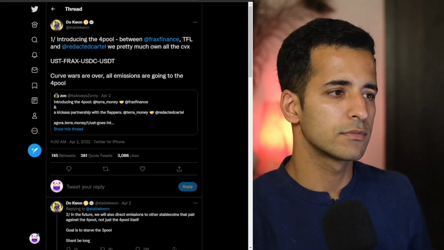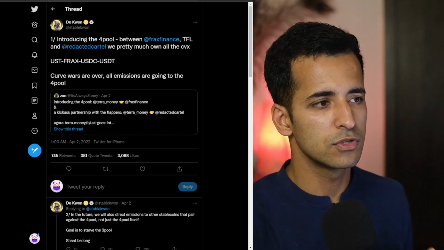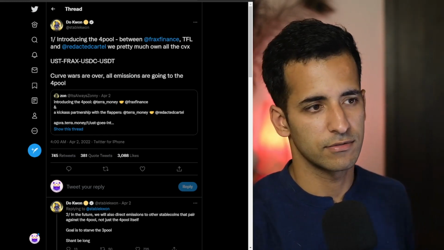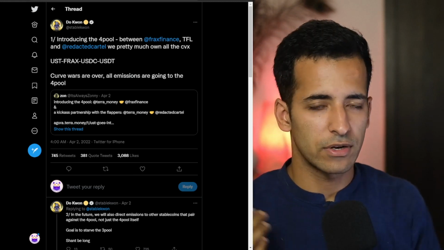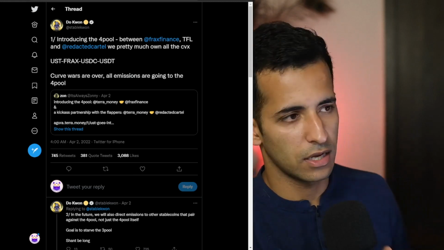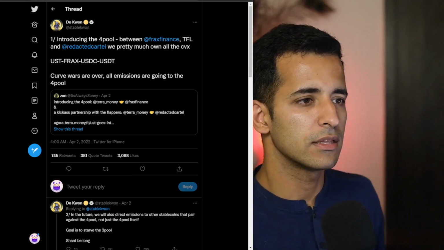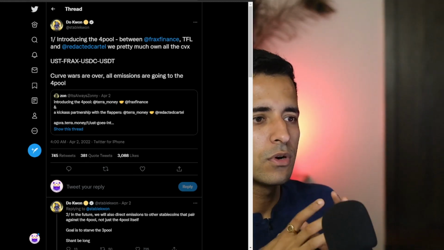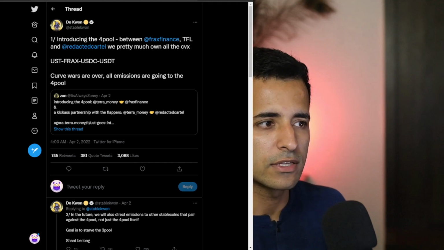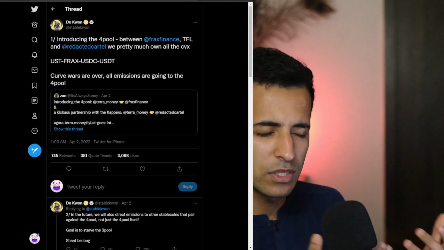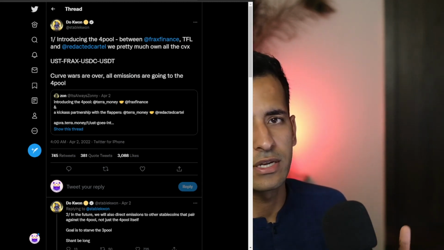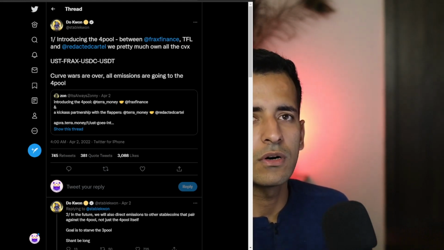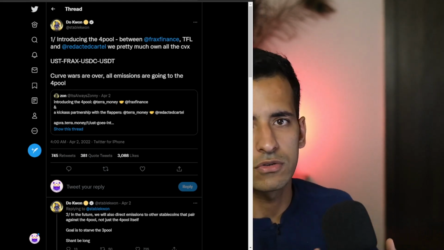4pool was composed of 2 decentralized stablecoins, which were UST and Frax's FRAX. The other 2 were centralized stablecoins, which were USDC and USDT. The whole intention of creating this 4pool was to increase the utility of Terra's UST stablecoin, in partnership with Frax and Redacted Cartel. Redacted Cartel is a tool used to earn yields on locked tokens.